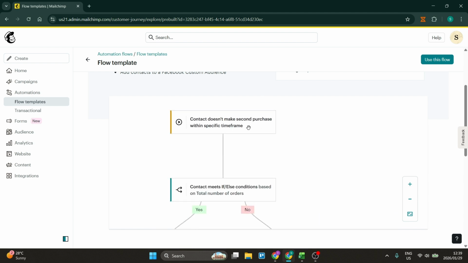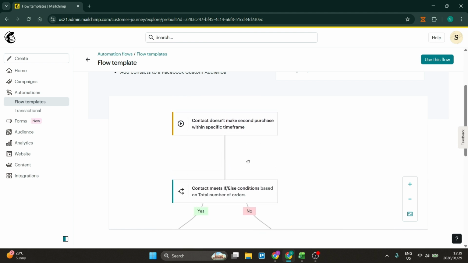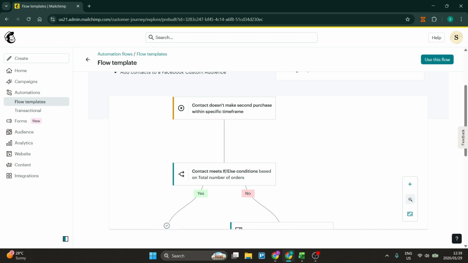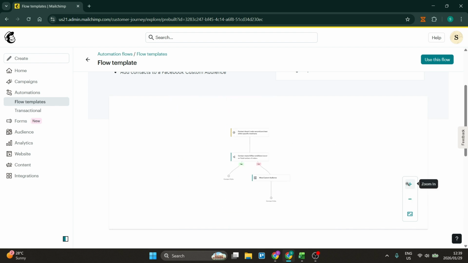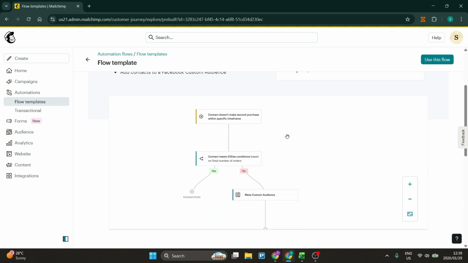An automation or a flow, ultimately, consists of a few things. We've got a trigger. Now, in this situation, a trigger is the very first action that sets off the flow. So contact doesn't make second purchase within a specific time frame.